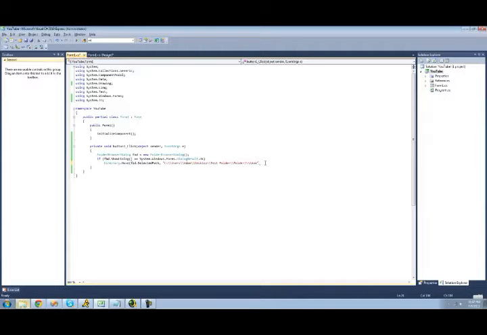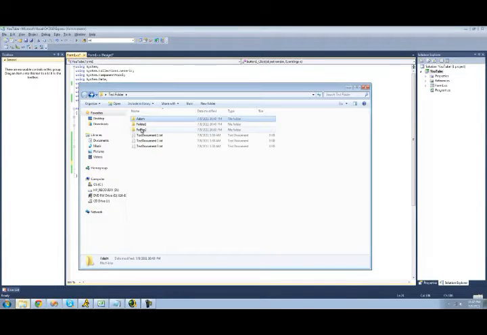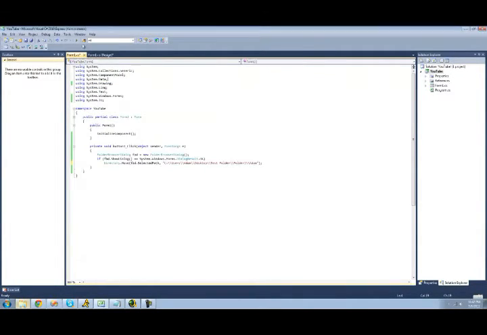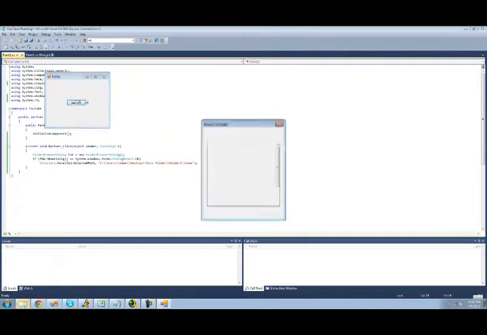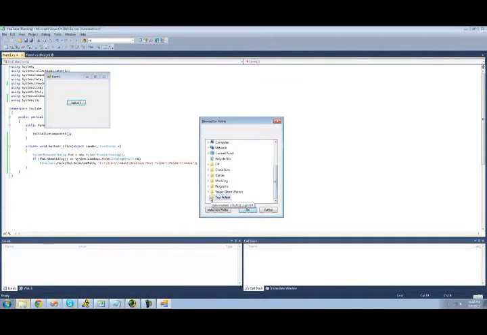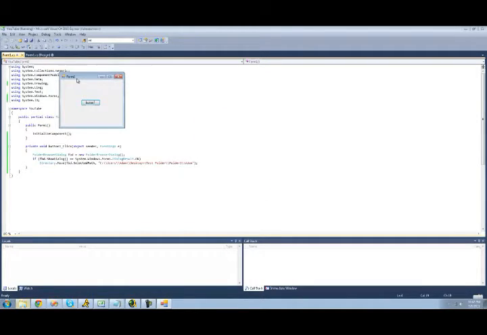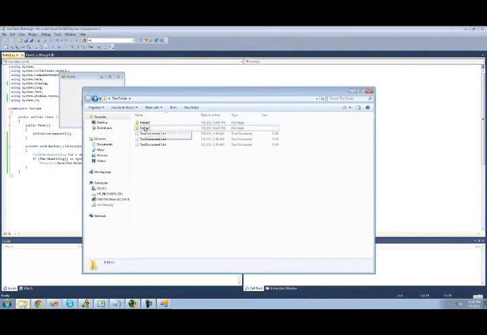What it will do is move this folder right here into this folder. So now we're just going to debug and select the folder that we want to move. I'm just going to move this Adam folder, and it should move it into folder 2. Click OK. Now when we go in here, click folder 2, we see that the Adam folder is not inside of this test folder anymore. Yep, it's now inside of this folder 2.